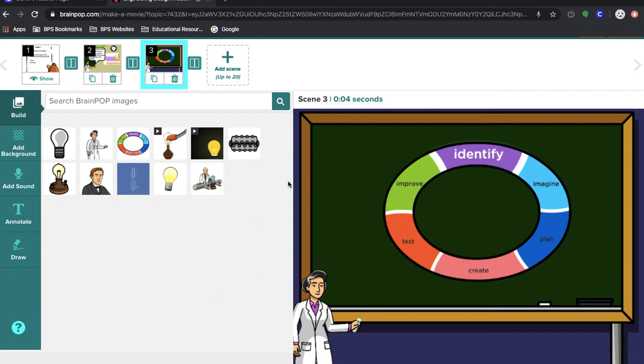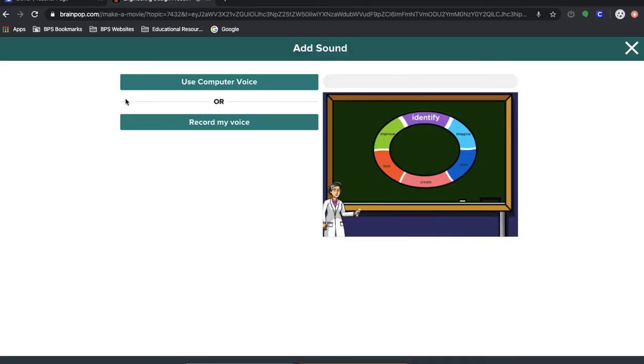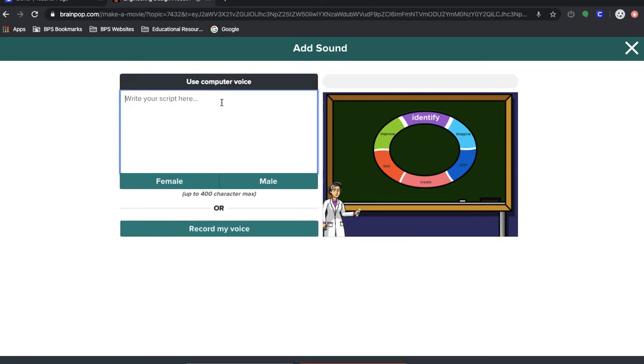So this is where you would go to add sound, and you can say, and this is going to be long, so the first thing you do is identify, if I can spell right today, the problem you need to solve.